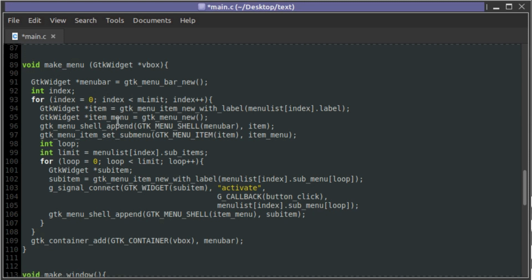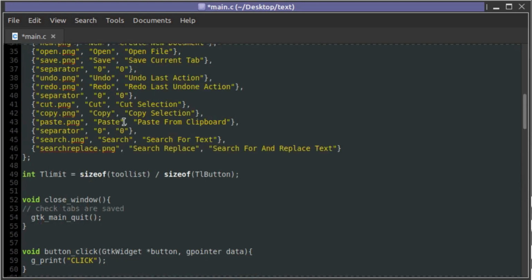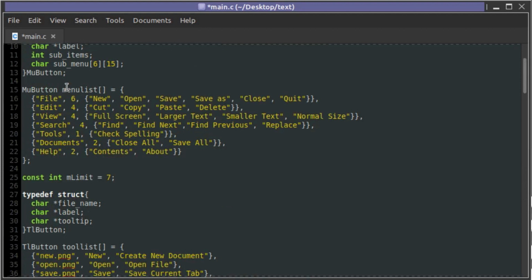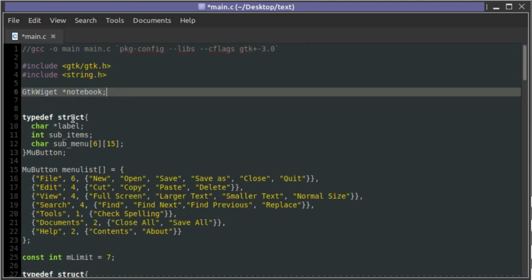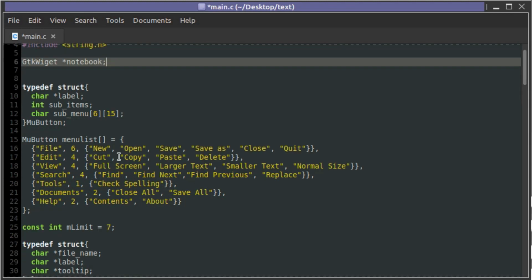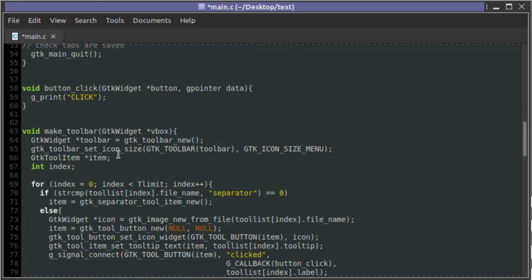Yeah, maybe it would involve something like a new member in the data structure to indicate what type of button it is, and to check for that type of button.